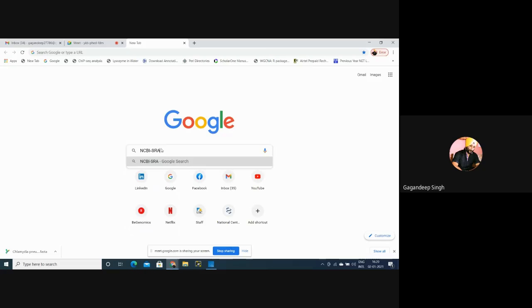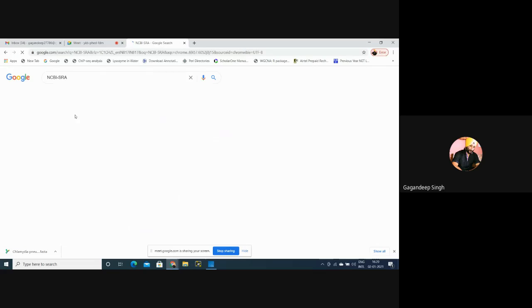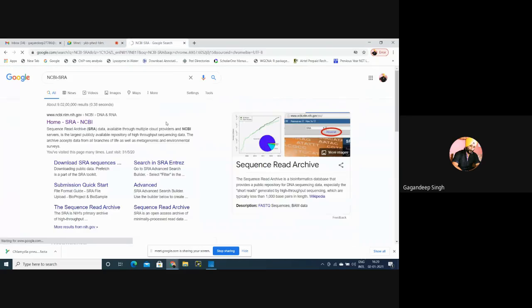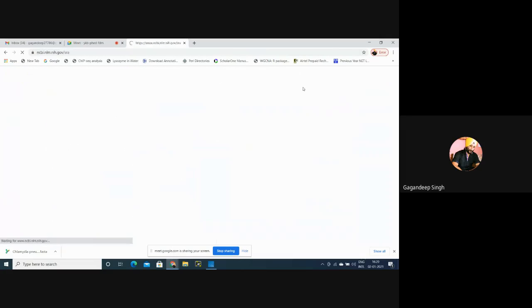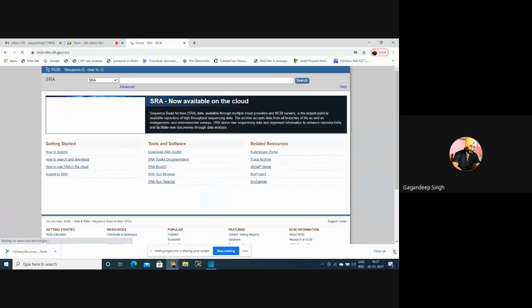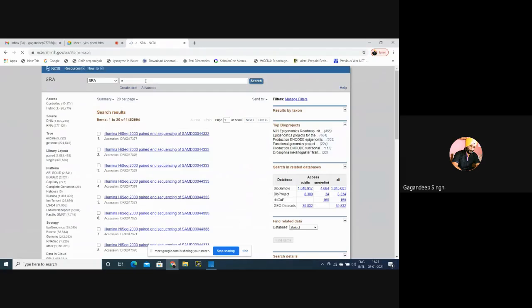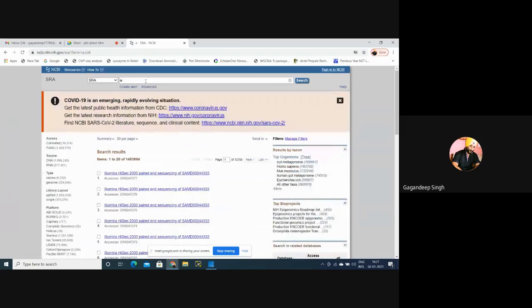SRA database. Okay. Basically, I am directly adding this in Google. So, what to do from NCBI SRA database? For example, in our last class, I selected E. coli just for learning. Why I have selected E. coli? I don't know right now, because this is just for the learning process.